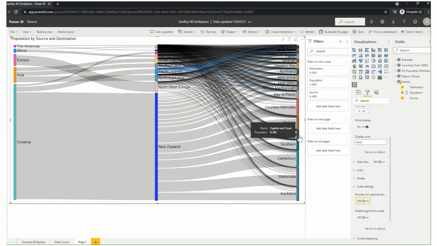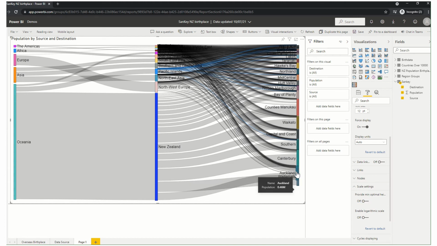But we are getting the different sizes for the different areas. And actually, Auckland's not the largest, and you can see that, but it has still settled at the bottom, which is interesting, because typically these default to sort from smallest to largest, but Auckland has gone to the bottom, and as we saw earlier, you can change that.